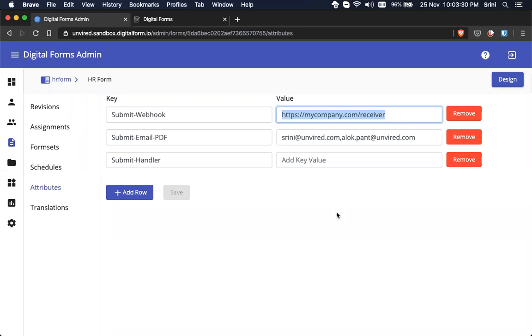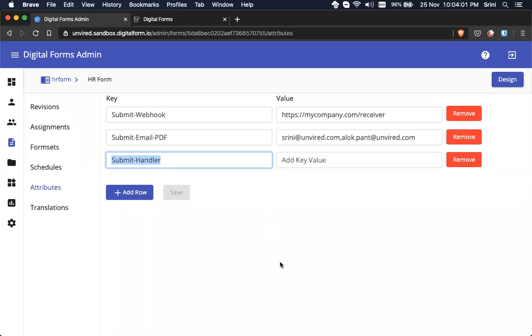So you could have, for example, a batch job running at your end that can then pull this data on a daily basis or hourly basis and then go ahead and update. That's the push and the pull. The third model is the submit handler I mentioned, where you could write some Java code and achieve integration with any system of choice, so that there's a near real-time update of backend data the moment you receive a finalized form.